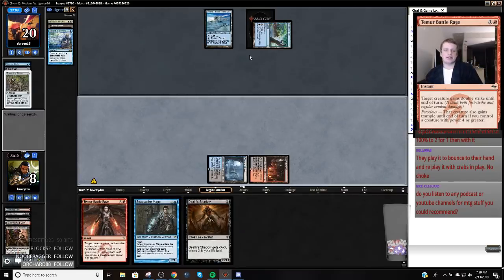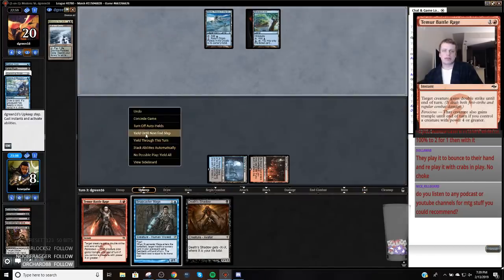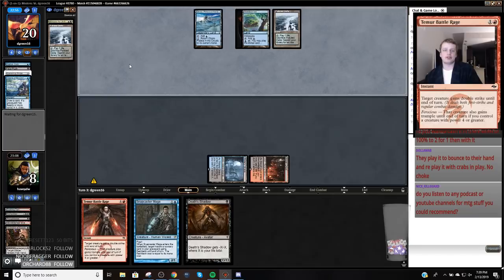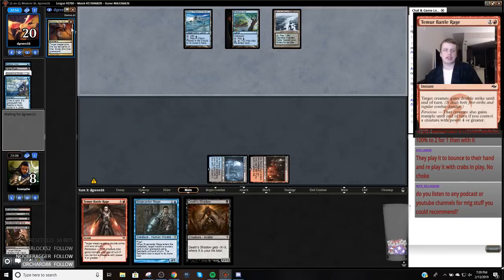The nut draw off the top would be either another Death Shadow or a Stubborn Denial. We can lose. This is a very good matchup for us when it comes to bad matchups, but we could lose this game because we can get punked by an Ensnaring Bridge. Just not having an answer to Bridge in game one is pretty devastating. And we only have one Lightning Bolt, so we can't really burn them out. We can only deal six.